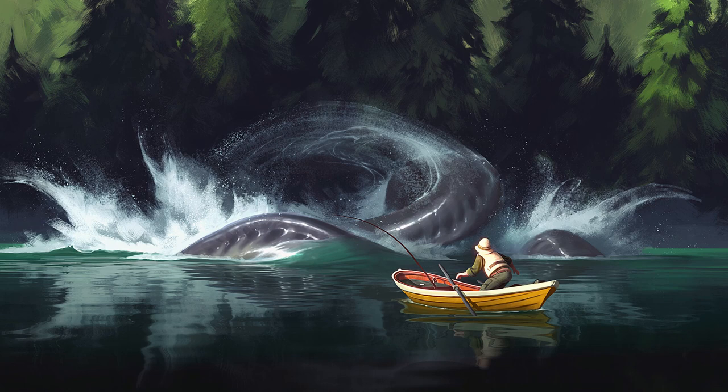Another thing I remember — I was fantasizing about what if we go there and, you know, we're fishing, minding our business, and all of a sudden some sort of giant creature that no one has ever seen decides to show itself to us. Like a giant snake, or a giant catfish, or a giant eel, or a turtle — some mind-boggling creature that's so big, and we're lucky enough to see it but also survive it.